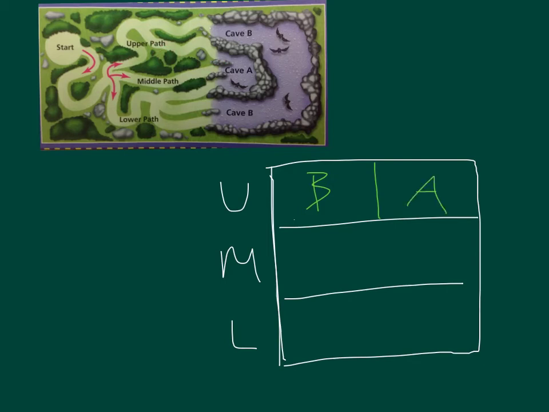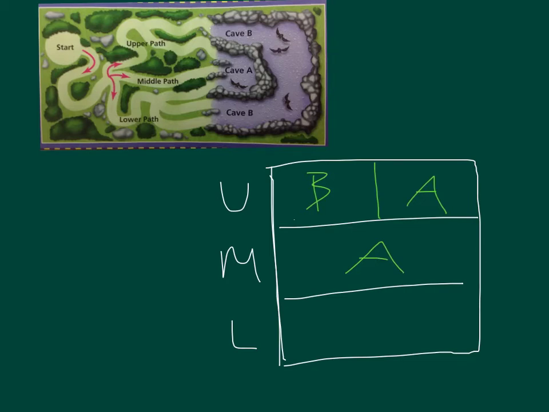And so now I'm good with my upper path. Those are the only possibilities that if I choose this upper path, that's the only things I can end up in. Cave A for the upper, cave B for the lower. I'm sorry, other way around. Cave B for the upper, cave A for the lower. Now I can go back to that middle path. Start following it. Okay, if I opt to go this middle path, I don't have to make any more choices. If I take this middle path, I'm forced to go to cave A. So I don't have to split that one up at all, because now I'm forced to go to cave A.